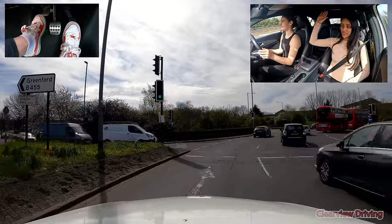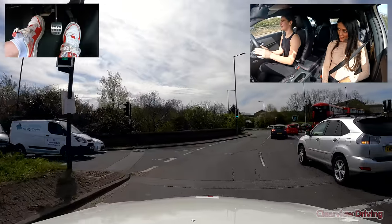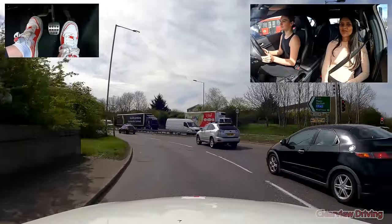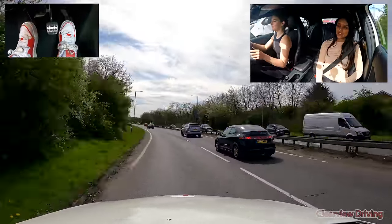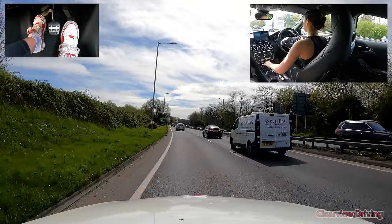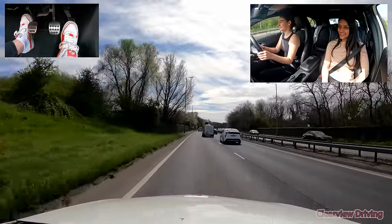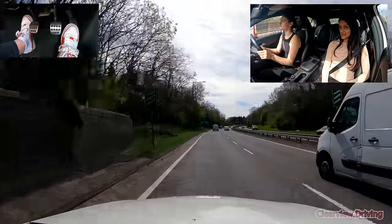Don't rush. Go again. Clutch down. There you go. Go again. Don't be hasty. It'll cut off otherwise. This wasn't shut. That's what that noise was. Yeah, I was like, wait. Alright, so on the roundabout, first exit left, please. On your own.